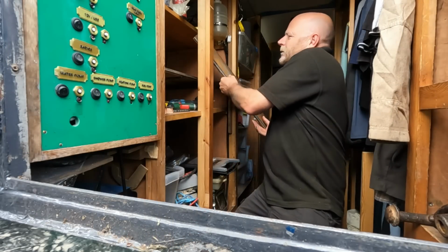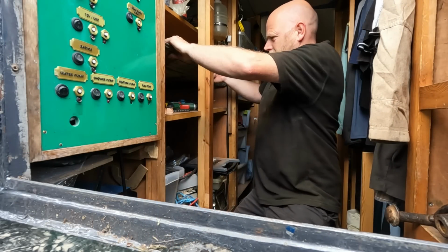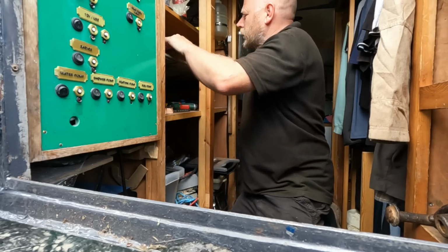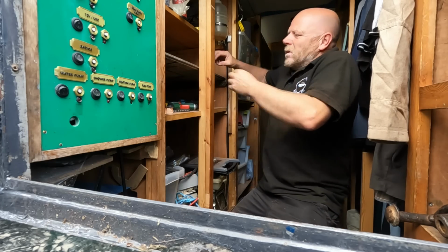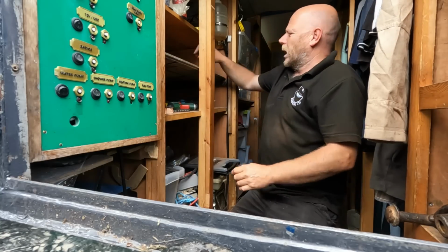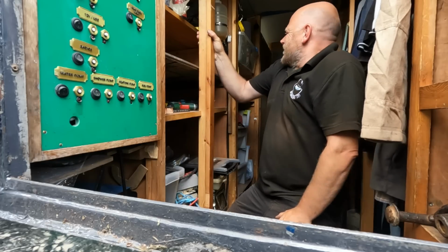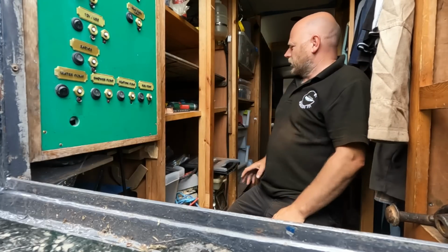End trimmed. Take two. Fits like a glove. When we are back on our own moorings and I've got all my tools, I've got a router and things there, so I can router this edge, just smarten it up a bit so it no longer has this sort of tongue and groove effect. But at least for now we can use it as some more shelving and get this all tidied up.